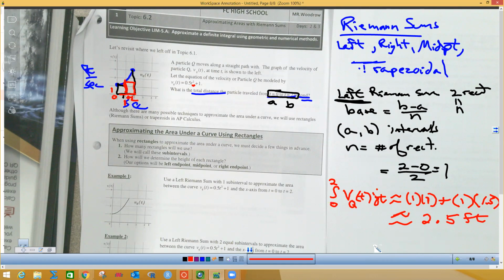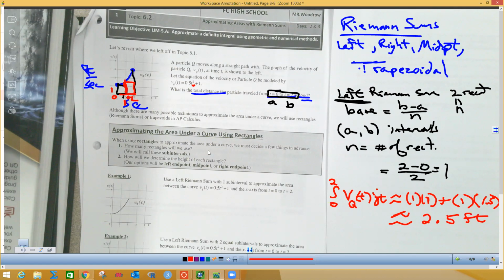Now, that's an estimate. Would this be an overestimate or an underestimate to the actual area? That'd be an underestimate because the rectangles, if you look, there's extra area right in here and right in there that we didn't count, right? So that would be underneath the actual area. Anybody got a question on that?